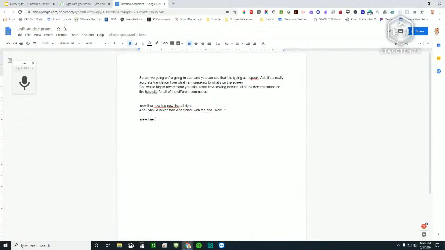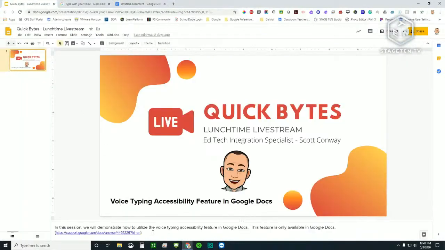So as you learn these commands, this is what you can do with this. It's got the full functionality of moving around the document, typing text, selecting, formatting, font size, font color, paragraph formatting, alignment. You've got a whole host of ways that you can type, format, and move throughout your document, all available from the voice typing feature and functionality. It's an accessibility feature, but it can certainly be used by anyone and everyone. Again, it's available in a Google Doc, and also the speaker notes at the bottom here in a slide.